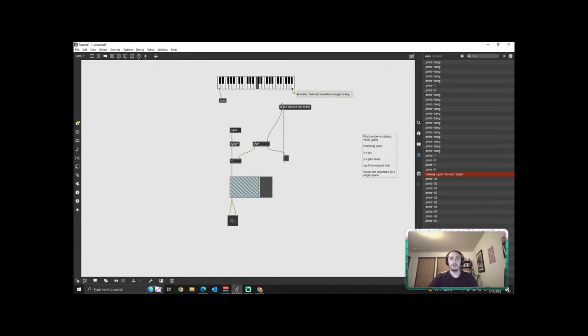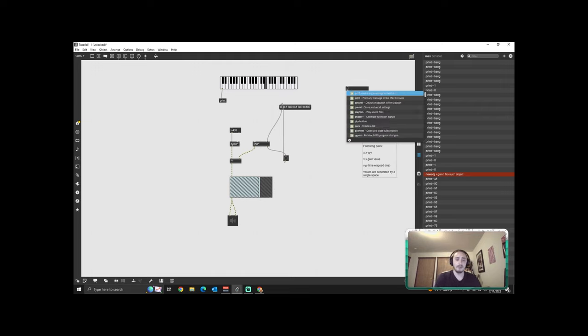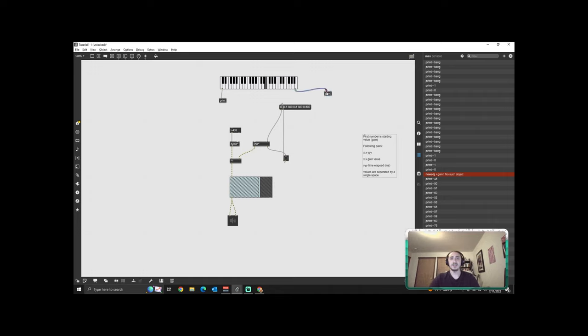But as you can see, we have another outlet here. So this outlet is the key value, so the MIDI key number. We can see here it sends out different ones, right? And we have the second outlet here that sends out velocity. So what velocity is, is how hard the key is being pressed. So like on a piano, you press softly, it plays piano. You press hard, it plays loud. Same thing with the key slider, but we obviously cannot choose how hard we click down on the mouse.